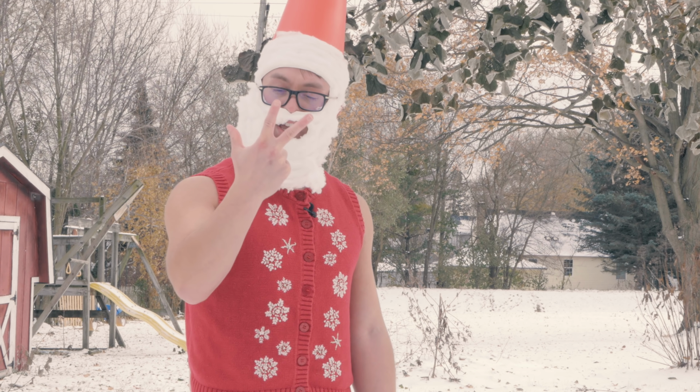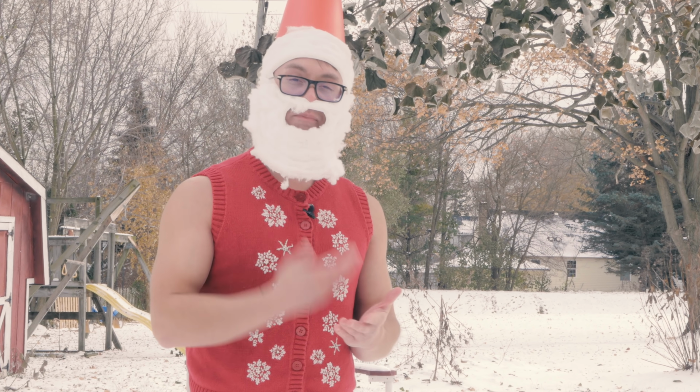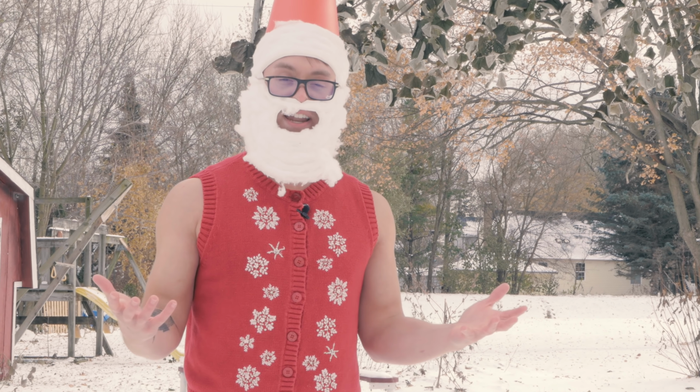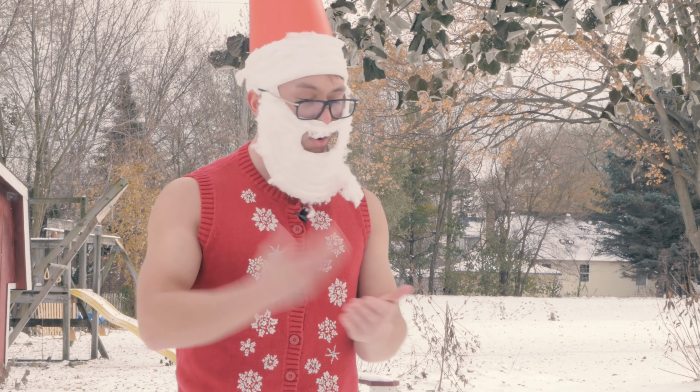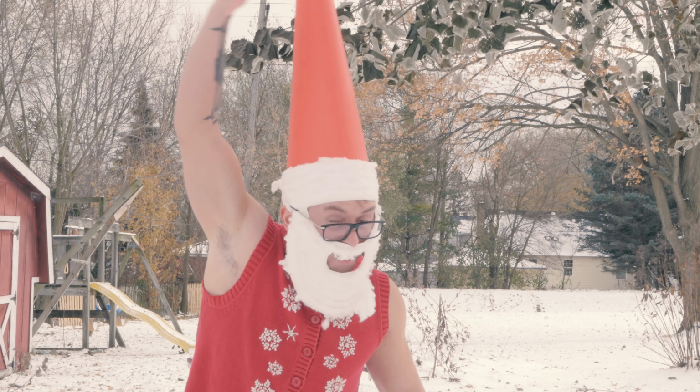I'm gonna be combining shields, heaters, and not working. Now, Eli has been writing me for months, telling me that he needs a brand new heater for the garage, otherwise he's probably not going to survive the winter. He's just telling me over and over how desperately he needs the heater. But I happen to know that he also likes shields. So I thought, why not make him a heater shield?